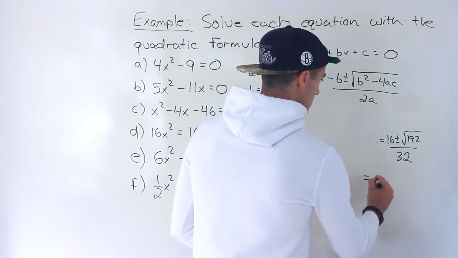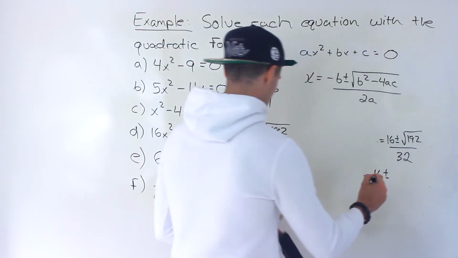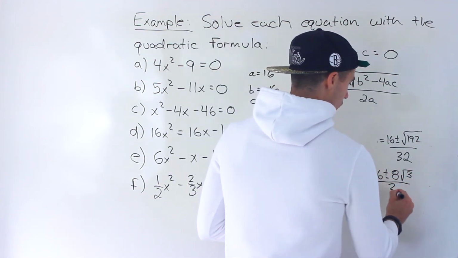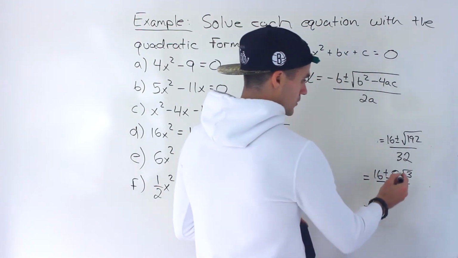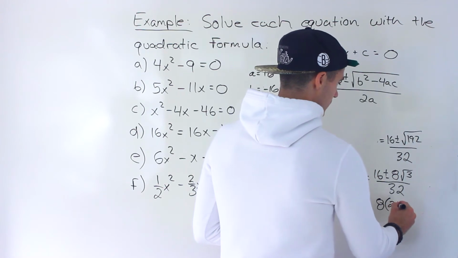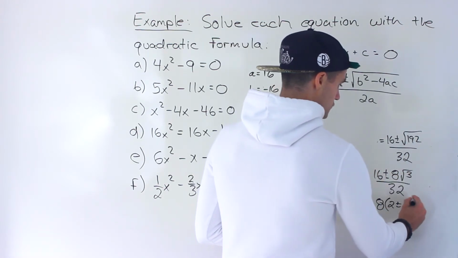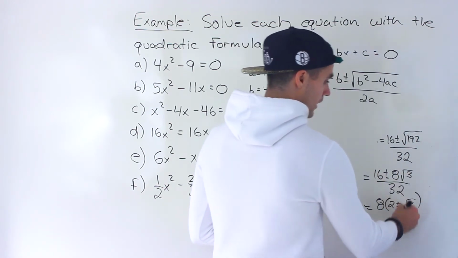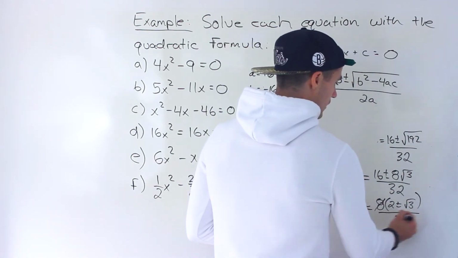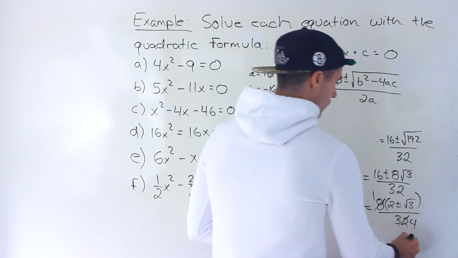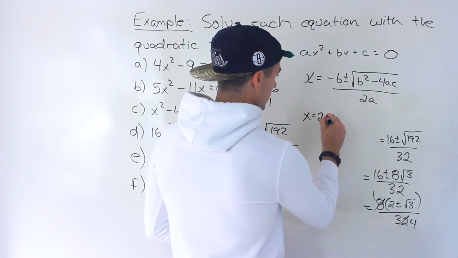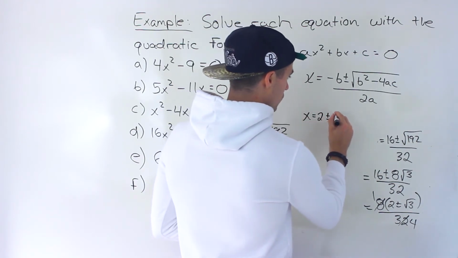So going back to here, 16 plus or minus 8 root 3 over 32. Notice that from the numerator, we could take out an 8, and we'd be left with 2 plus or minus. There's like a 1 left here, so it would just be root 3, like 1 root 3. We don't have to write the 1 there. All over 32. And then 8 over 32 simplifies to 1 over 4. So the final answer would end up being 2 plus or minus root 3.